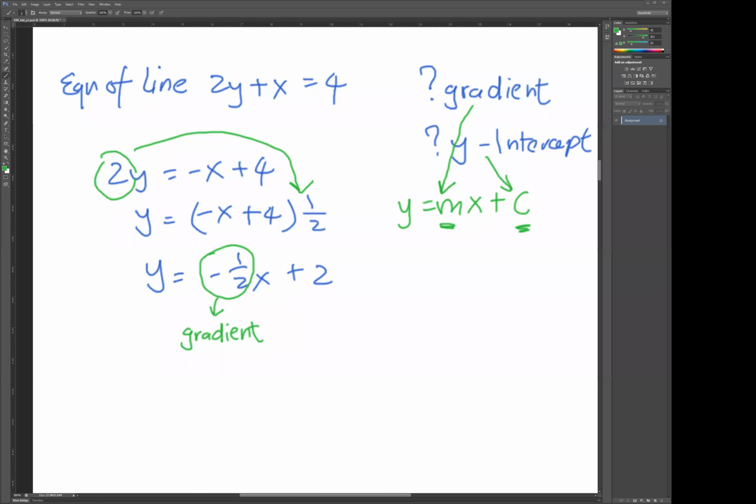Sir, sorry, can you scroll up to 4 part 2? Okay, let's go to 4 part 2. Then after that, we'll come back to this. 4 part 2, this one? Is it the 4ab to the power of minus 4 one? 4ab to the power of minus 4.